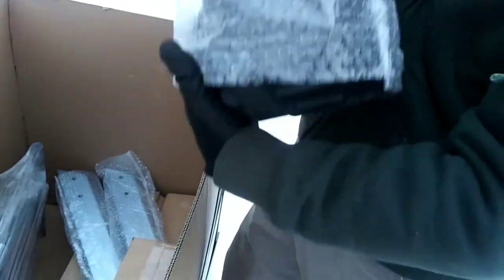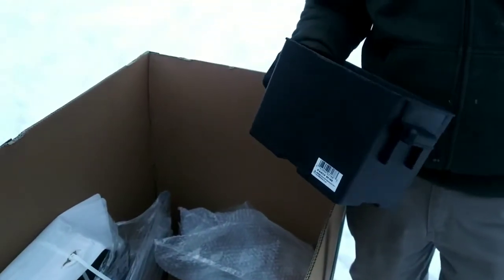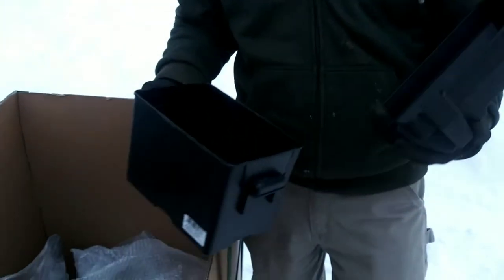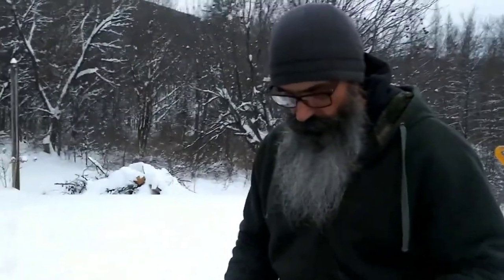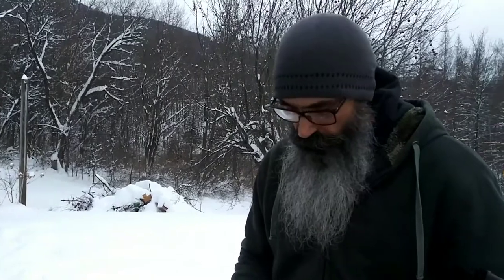This is an electric start model, and I kind of like that idea because if I wanted to put some 12 volt lights on it too, I could do that. You're driving to work in the dark and coming home in the dark in the winter time, so lights might be a good benefit. It comes with a little battery box, the cables for the batteries, and fastening bits to hold it to the chassis, tie down strap.